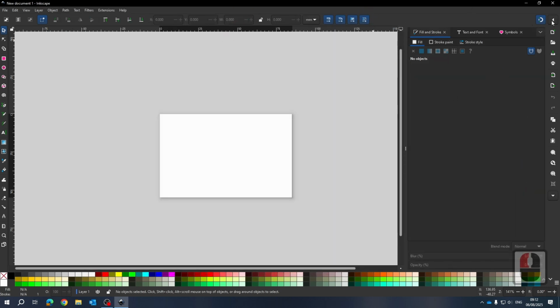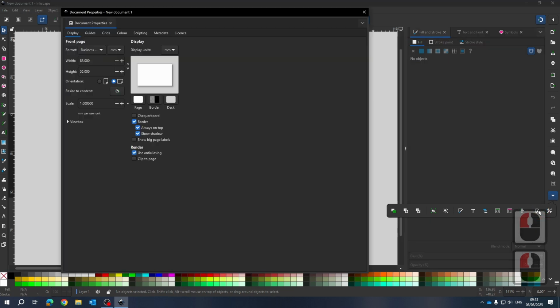Another way to access this is if you look on the side here, if you go down to this down arrow, you'll see that you've got those settings here. So if you go to Document Properties over here, and here you can go and add some more settings, etc. Okay, so this is just handy to know and how to use. Okay, so we've set up our document.